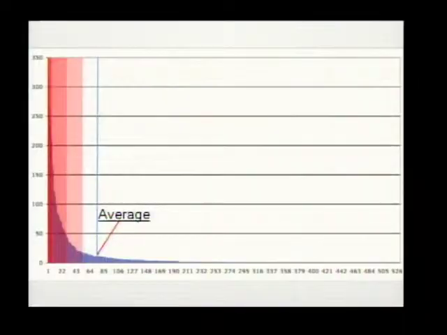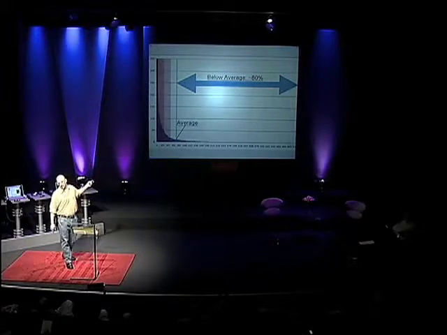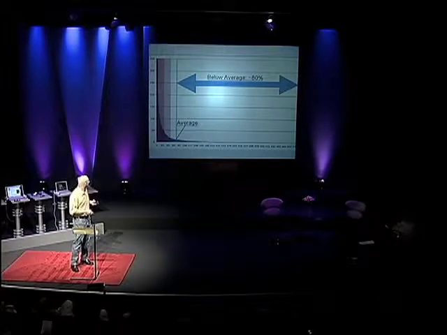And because of this left weighting, the average is actually here, way to the left. And that sounds strange to our ears, but what ends up happening is that 80% of the contributors have contributed a below average amount. That sounds strange because we expect average and middle to be about the same, but they're not at all. This is the math underlying the 80-20 rule. Whenever you hear anybody talking about the 80-20 rule, this is what's going on. 20% of the merchandise accounts for 80% of the revenue, 20% of the users use 80% of the resources. This is the shape people are talking about when that happens.